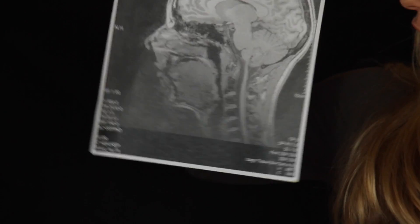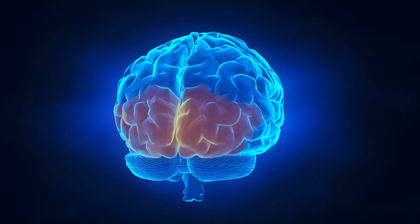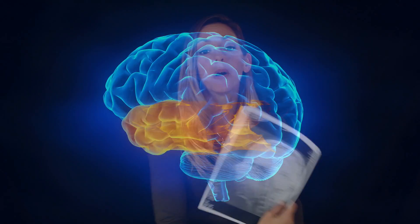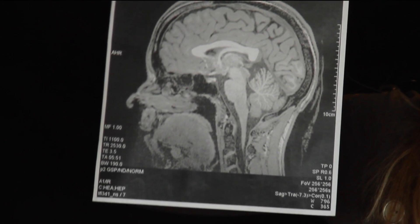This is a picture of a slice right down the middle of a human brain — and so is this, and this, and these all happen to be of the same brain: my brain. It turns out there's nothing wrong with it, but that's not why I had these pictures taken. These were taken in an fMRI machine — a functional MRI — which is a giant magnet used to look at activity in the brain. These pictures were part of cognitive studies trying to figure out how the human brain works. So should I have been worried about the effects of so many sessions in a giant magnet on my brain? Let's figure out how an MRI works first.